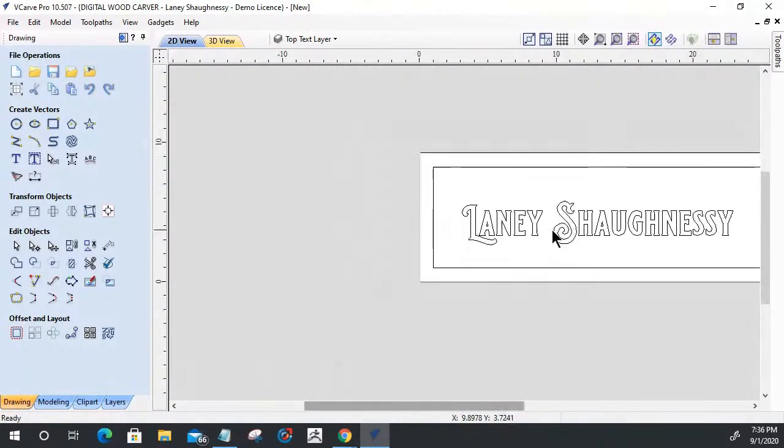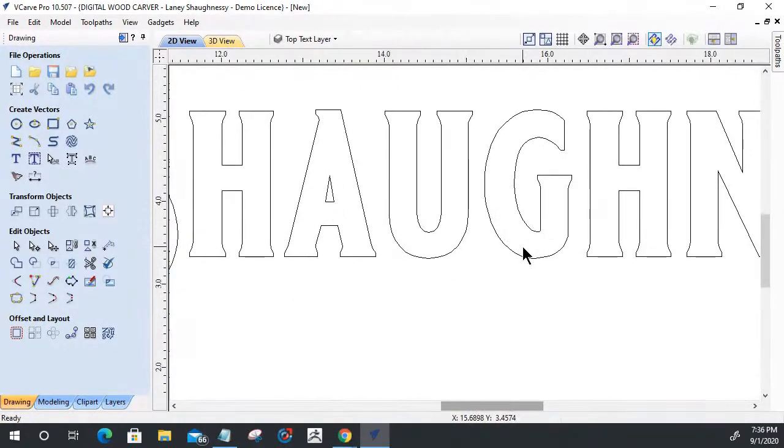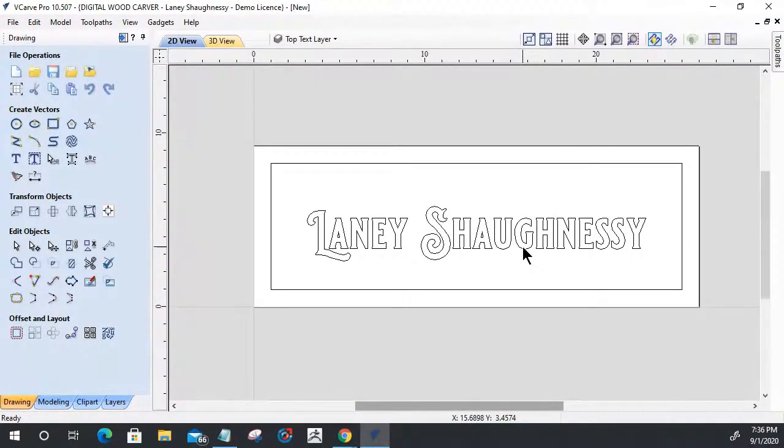And in option number 2, I'll do a design where there's some script text so you can see that cleanup process. And so the top text for me, there are no loops, no overlaps, or nothing that needs to be corrected. So it is done.